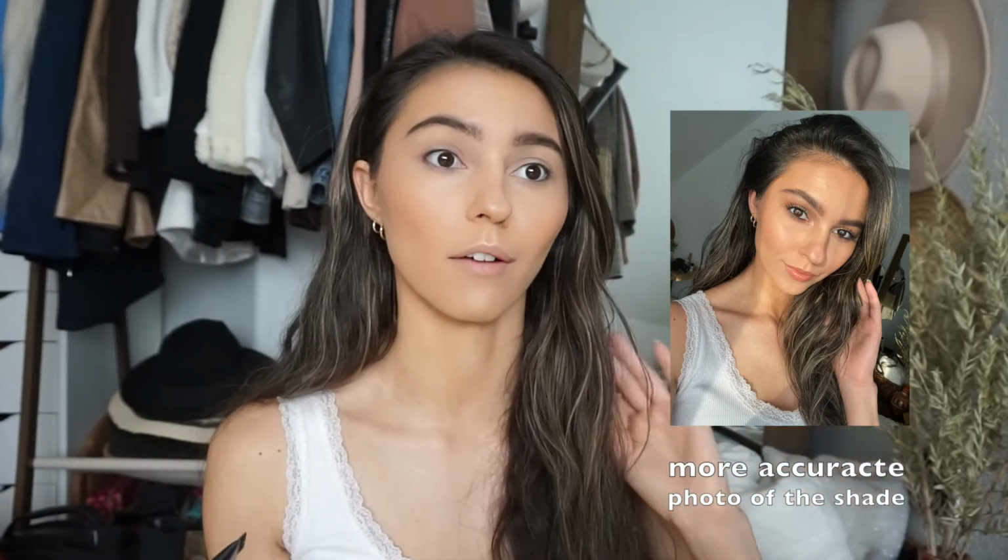Also, it does have collagen, peptides, and niacinamide, which is really good for your skin, and SPF 30, which is also something you need to wear every day. So with all those benefits and with it looking so nice and glowy, I love everything about it except for the fact that this is not a light shade. That's the only thing that threw me off at first, and I didn't understand what all the hype was about.